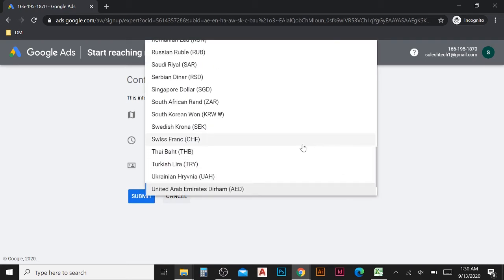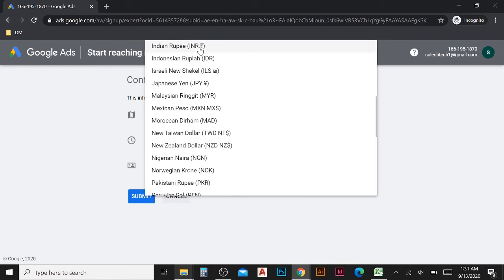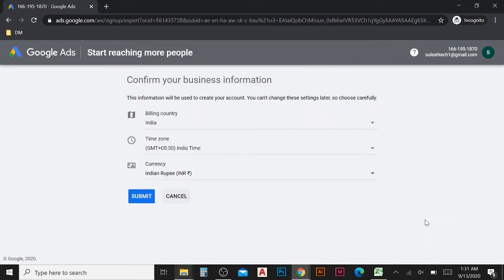So we need to make sure you put proper information here, because after you create the account, when you are going to pay, this will be the currency and time zone. Because for your ads, you need to measure them on the analytics side. You will see the time or date depending on the time zone. So now it's already clear here. They are not asking for any credit card or anything here, because we are creating a free account. Now I'm going to click the submit button to confirm this.